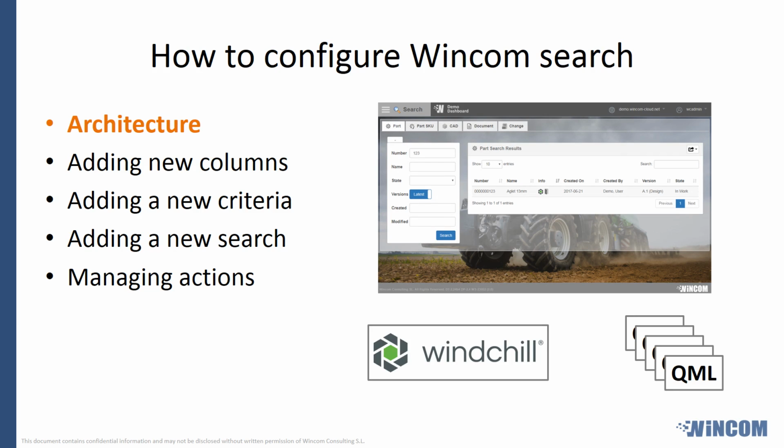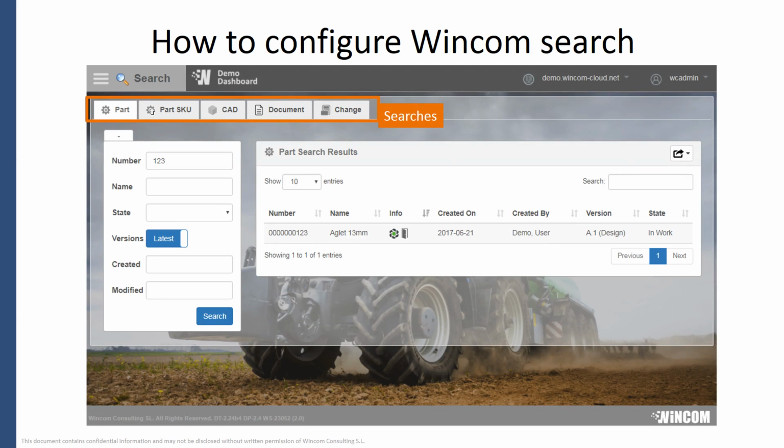It will always respect access control, and by building ourselves on top of this engine, it gives us great flexibility about what we can achieve. The user interface is divided into three main sections. The first one is the searches themselves. These are tabs where we put each of the searches that we define.